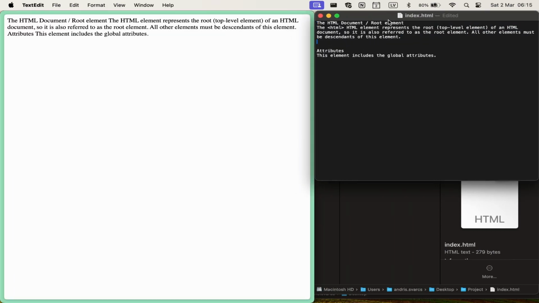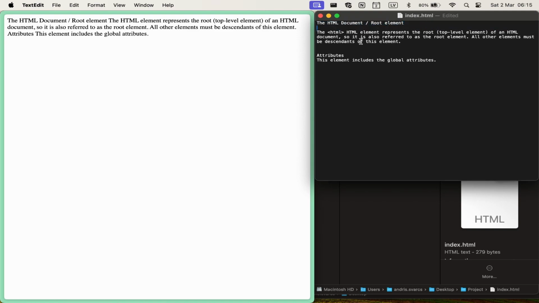This should be like a title and this should be like a text, but nothing happens. Even if I'm saving again and refreshing the page, nothing happens. This is because we didn't explain to the browser what we want to show and how. Yes, we have the text itself, but the browser doesn't know this is, for example, a title, or this is a paragraph, and this is another paragraph, and this is a title. So we need to help the browser by giving some instructions.